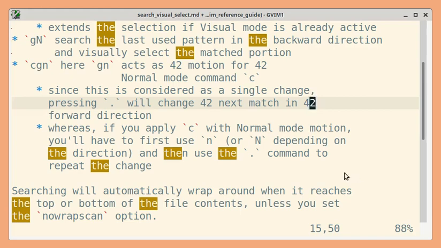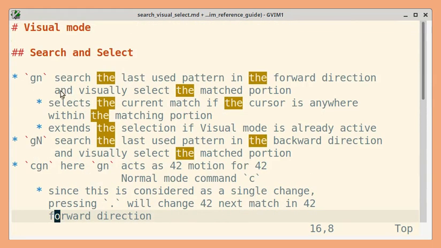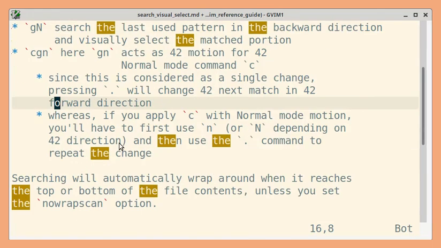And let's say you want to skip this match. So I can just use n instead of dot. And now if I use dot, since the cursor is on the current match, that will be changed. Remember, gn selects the current match if cursor is anywhere within the matching portion.